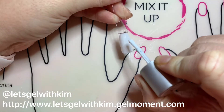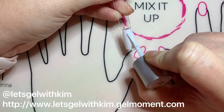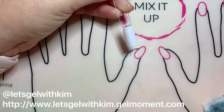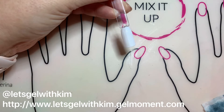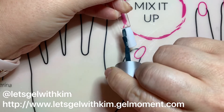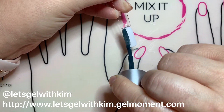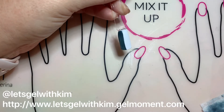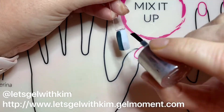Now for my next coat, I'm going to apply Lovey Dovey to half of the nail. You want to make sure this is not too thick — nice and thin — because if it's too thick, it's going to be hard to work with. The other side of the nail I'm going to apply Just Cruise, which is a dark teal polish. White can be a tough color to work with when you ombre, just because it's such a stark contrast, so I find that this method has worked well for me.